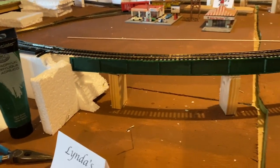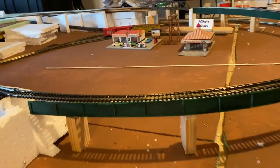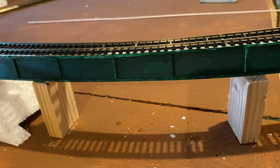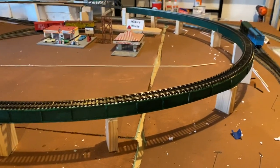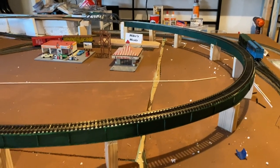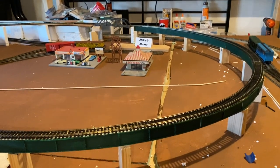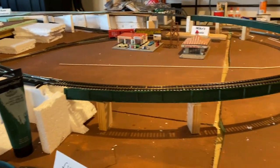Once the paint dries, you can't see it from a distance, but as you get closer, you can see the details. And to me, that's the way this thing works, is you have the grand overview, and then as you look closer, there's more and more details that adds to it. So there's the bridge, and it seems to be working.